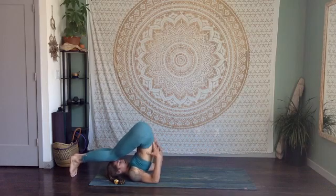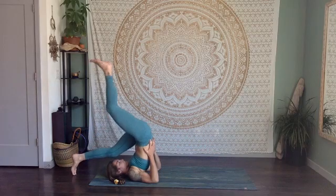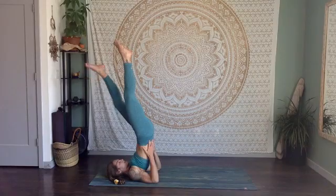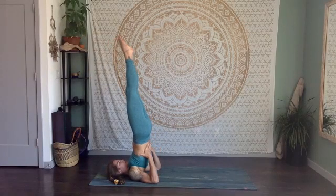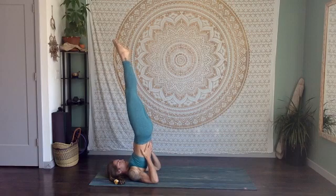So using the hands to push onto the low back, we'll lift up one leg and then the other. Seeing if we can create a little bit of a straight line here. So continue to push that low back forward, lifting the hips toward the sky. Feeling into your shoulder stand however you need to.